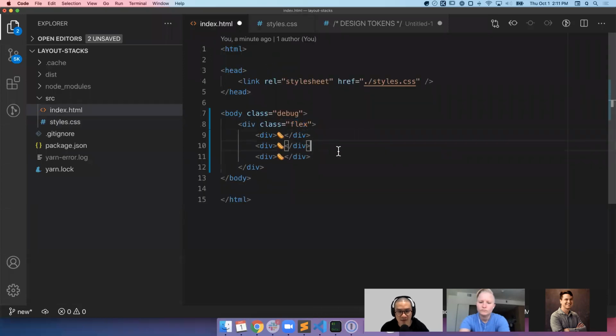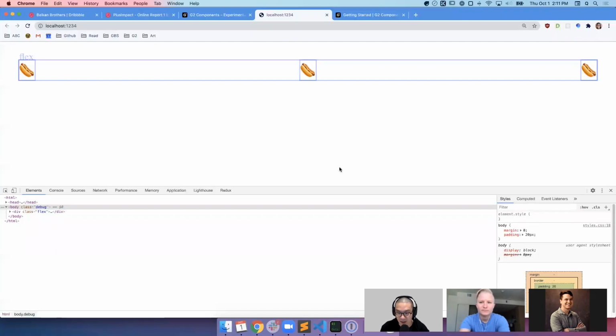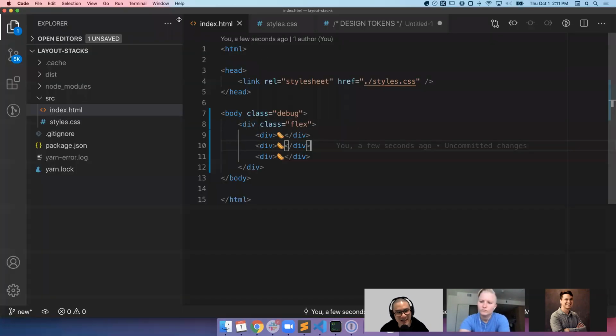So the interesting thing is, what if there are 3 things inside? Space between, what it does is that it evenly spaces things between each other. So now we have something like this, where, if you can imagine, one of these could be an icon, this could be a title, right? And this could be a close button or whatever the case may be. But what if I want, okay, there's too many hot dogs. I got to change the hot dogs into something else.